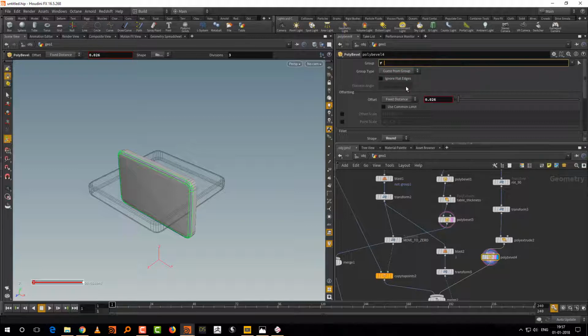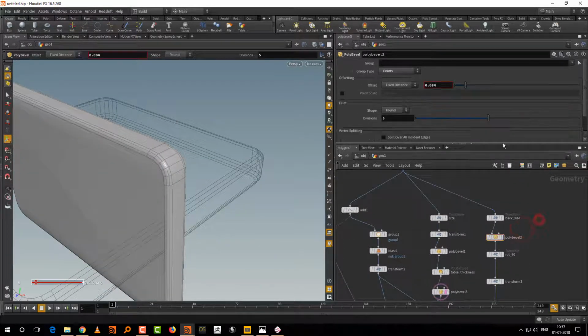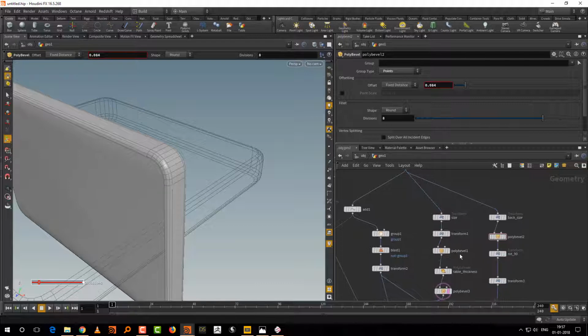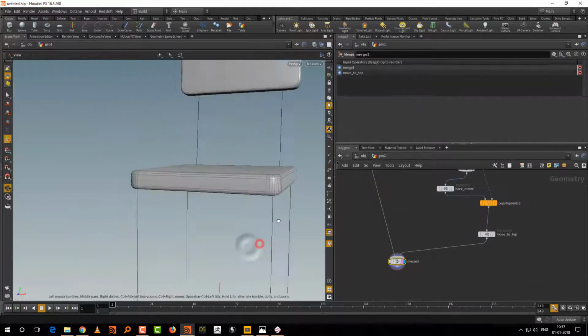This is the nice thing about having groups and not doing manual selection: if you want to make additions to this, you can always go back and make additions. And it doesn't care about the geometry count, which is the best thing about it. If I come to the poly bevel and increase the number of segments, nothing goes wrong, because it's just selecting the extruded front face automatically. The same thing here. If I come to this poly bevel and increase, nothing is going to go wrong. It'll still work.